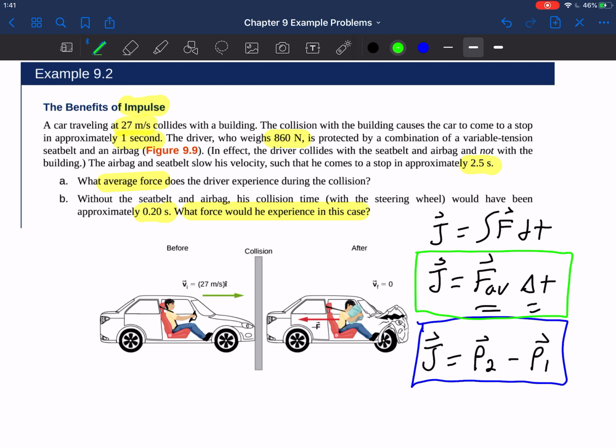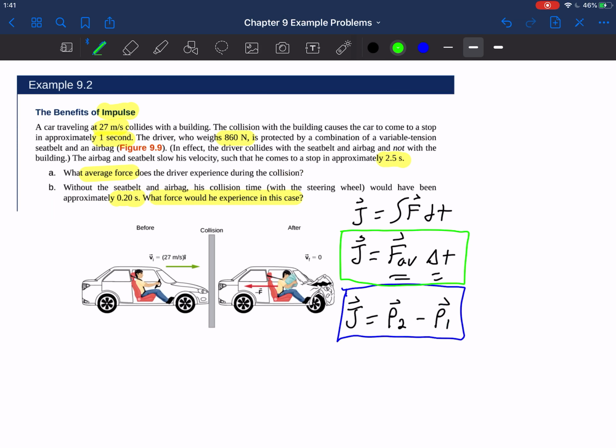Also a little bit conceptually here, why is the seatbelt going to save this person? Well, I can think about impulse using this definition. If I plot force versus time, and I extend the period in which I have a collision, basically that would extend the amount of time, so I could draw a plot like this. The force is going to be some complicated thing. If I was to attach a force meter to a crash test on me, it wouldn't be some constant force. It would be some complicated force. But luckily with impulse, we can solve for the average force. And the impulse here is going to be the area under this curve.